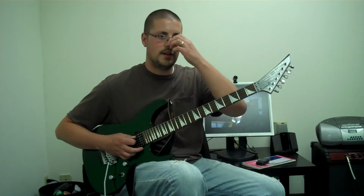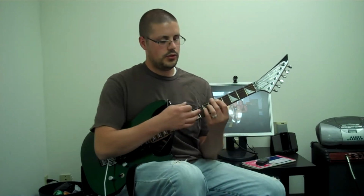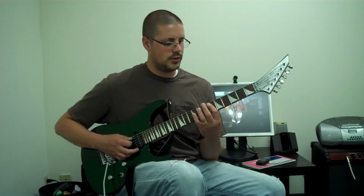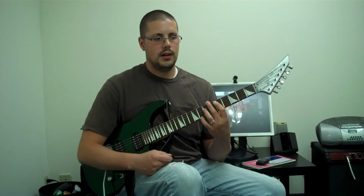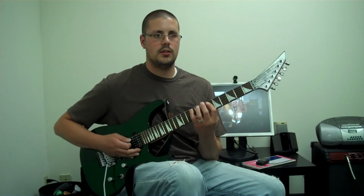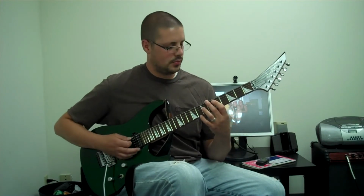So that's a little tricky to get. Sometimes I'll use my pinky, jumping back and forth between the chords. Sometimes I'll go with my ring finger there on the chord. Either way, you want to do your pinky on the hammer on. But the next chord, however you want to play it, you know, whatever works for you.